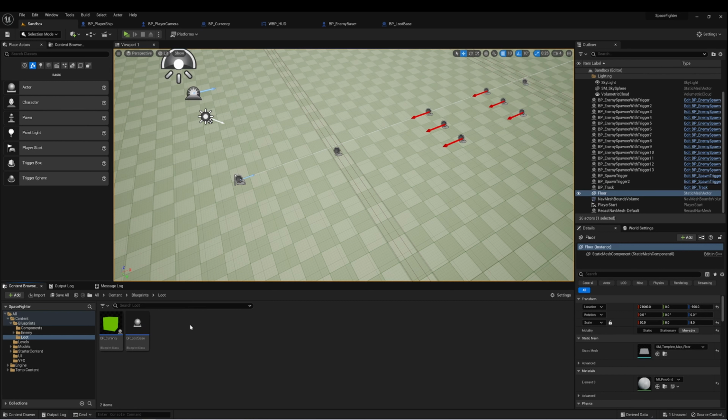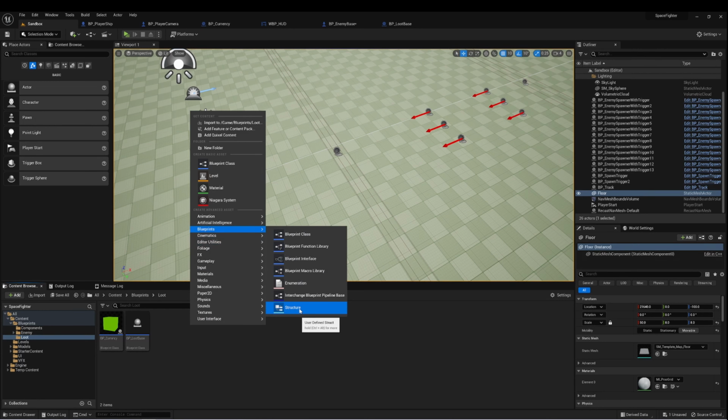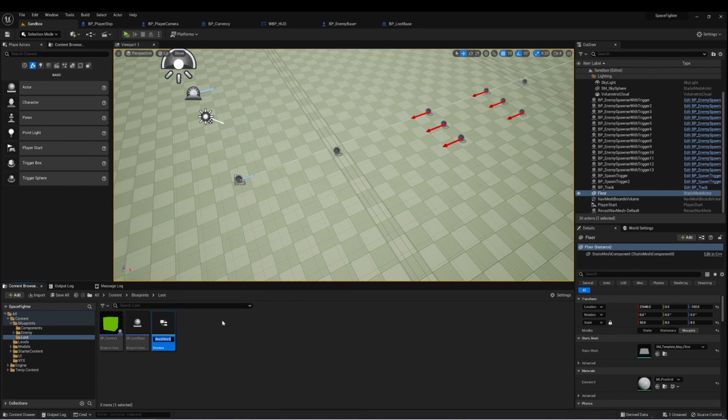And I'm going to create a struct that we can use to pass various information about our loot. So here I'll right click, and then where it says blueprints, you'll notice that one of these is structure. Now the common prefix for structs in Unreal Engine is F. So I'm going to call this F_LootStruct.